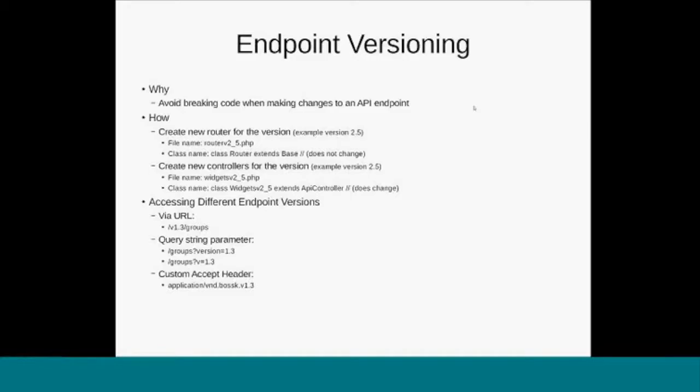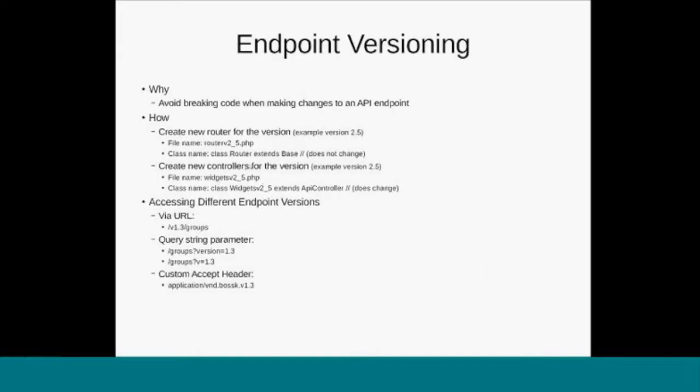And in order to create a new endpoint version, you have to create a new router. So for example, say you have API endpoint version 2.5, you'll create a router with the file name router v2_5.php, and the class name doesn't change, so it's just going to stay class router extends base.